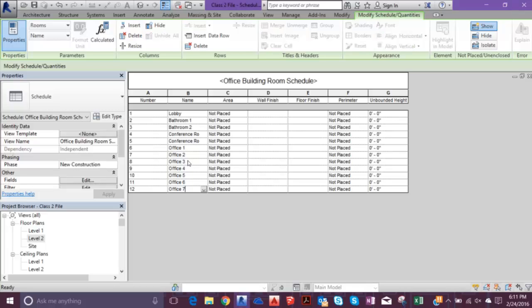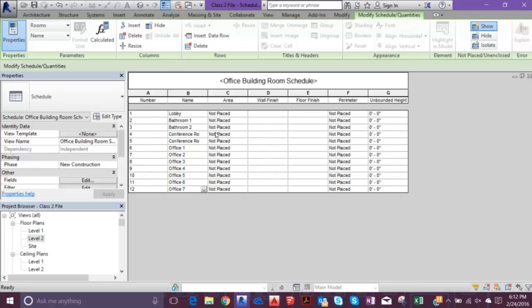The reason we do this is, say for example, we hadn't made the office building yet, and you are working with a developer or some kind of client, and you're just coming up with the concept, and he says, I want 20 offices, I want a bathroom, I want a lobby, I want a reception room, and I want a kitchen or whatever. You can go through and make all your different rooms before you draw your building. That way, when you're drawing your building, you can remember to include all the stuff you initially laid out, and you will automatically be coming up with the data for that.